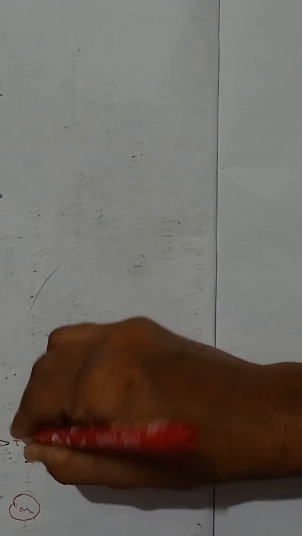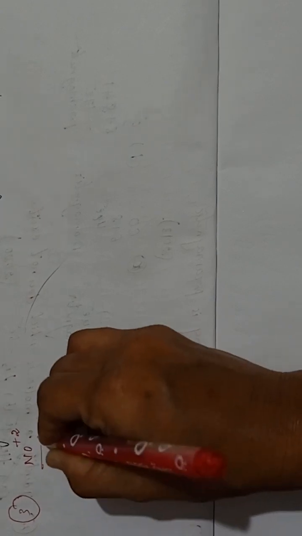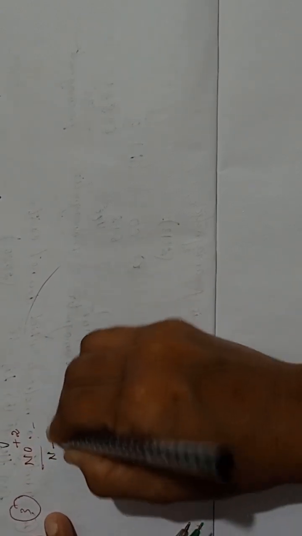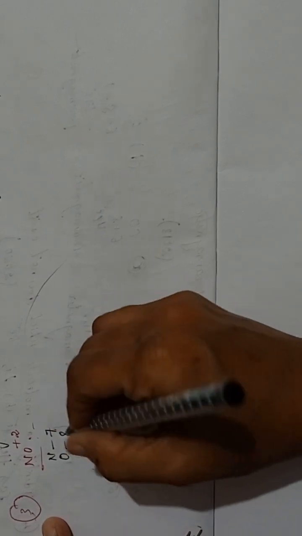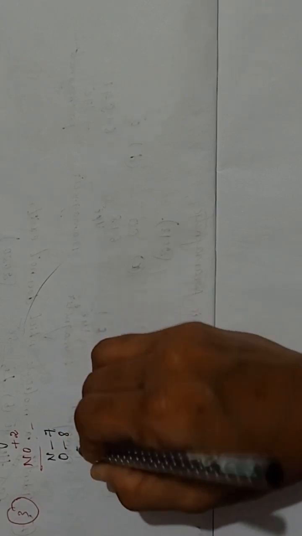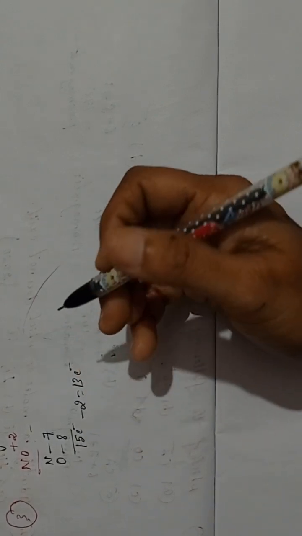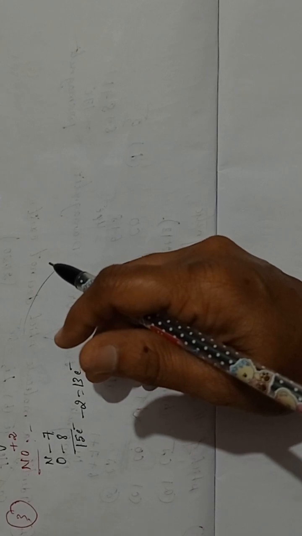Now we are going to discuss the third example. Third one: NO plus 2. See here, in NO plus 2, first we have to find the number of electrons. Nitrogen atomic number is 7, oxygen atomic number is 8, and here the charge is plus 2. That means 2 electrons lost, so we have to subtract 2 electrons. So 7 plus 8, 15 electrons, minus 2, then total how much we got, students? 13 electrons we got. Clear? So total number of electrons in NO plus 2 is 13.